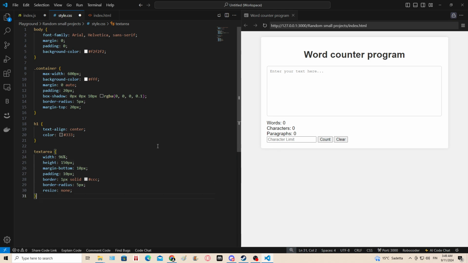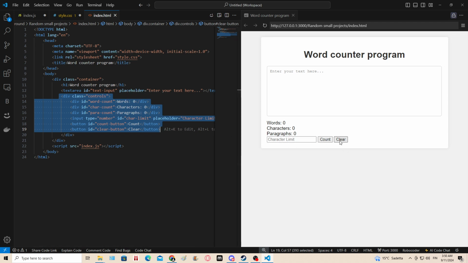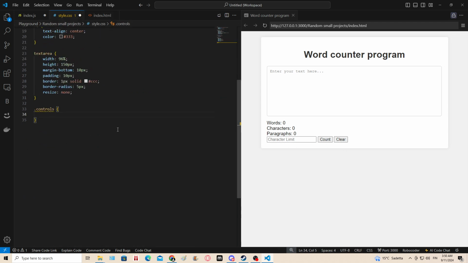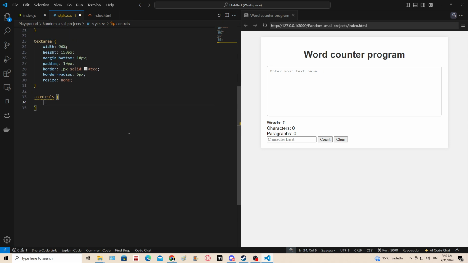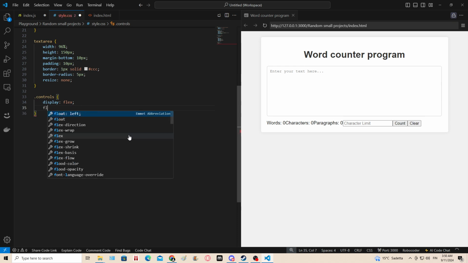Then let's go to .controls, and the controls are going to be this div, which holds all of these. So let's style this one. I gotta scroll down. First we will make it a flexbox, display flex. As you guys can see, they are all flexed now.